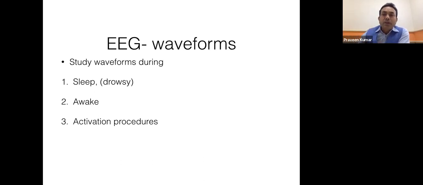If you are in the sleep phase, as I mentioned to you, waves become much slower, you go into the theta and delta range. If you are awake, you should be more in the alpha range, especially after 3 years of age. So knowing the state is very, very important. Normally technicians mention that now the sleep has started, or it is wakefulness.